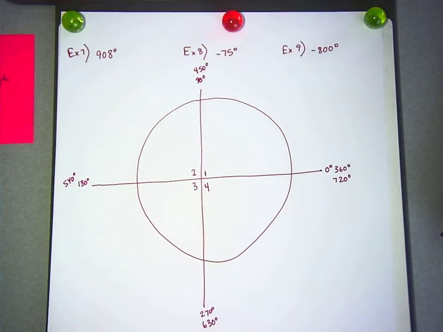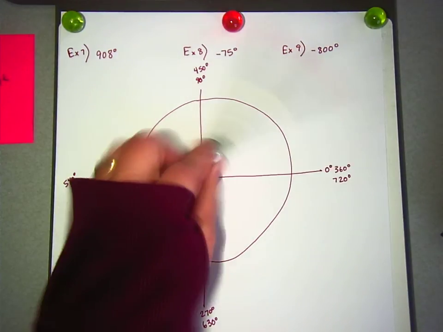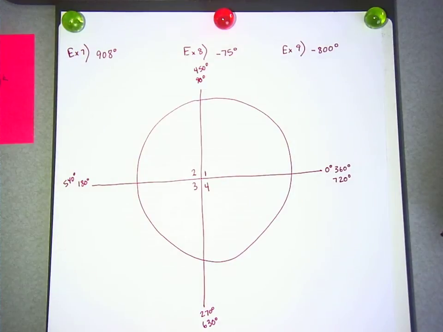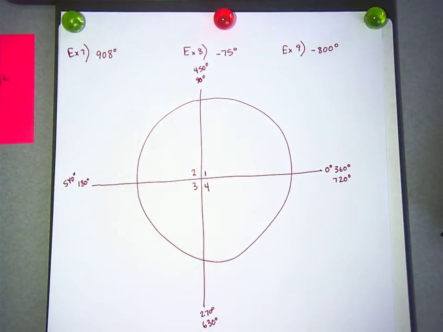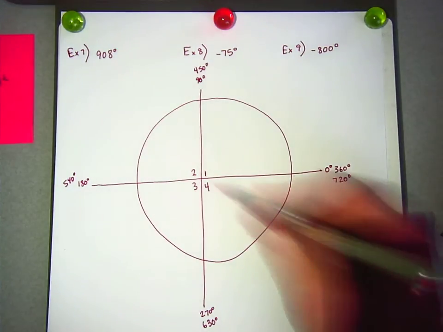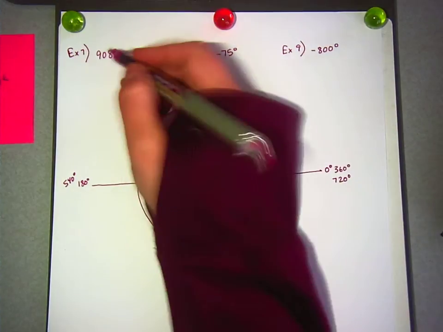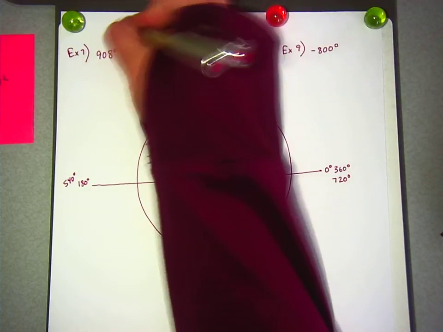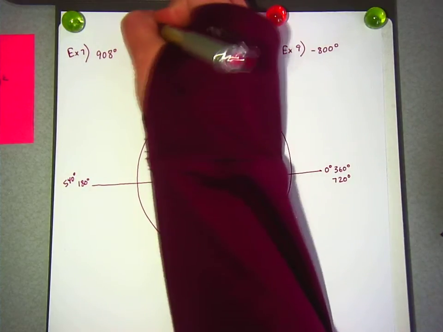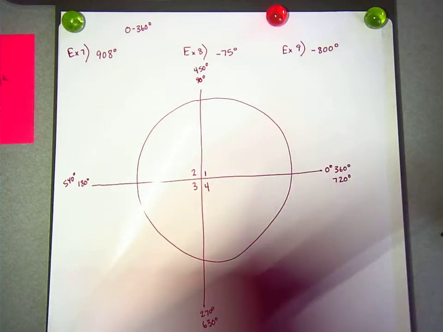What about a negative one though? What do you think that does? Right, so instead of going this way, it's going that way. Usually this is used in direction, where you're starting somewhere and then turning a certain direction, because obviously it would mean the same thing. So what we've got to do is find out the question that you're going to answer in your book: between 0 and 360, what is the equivalent angle to these things?